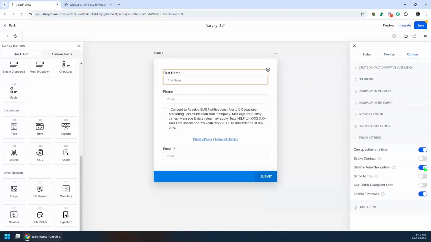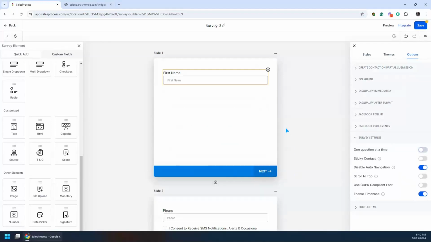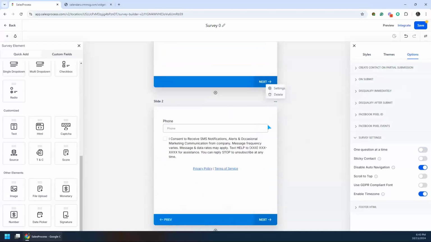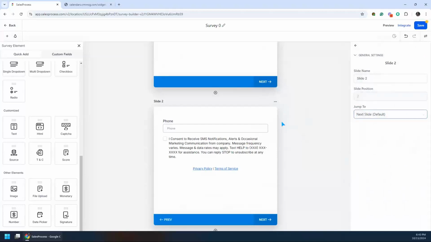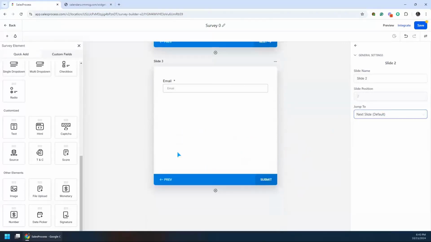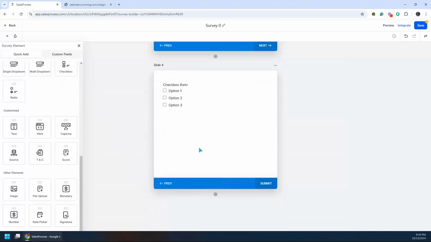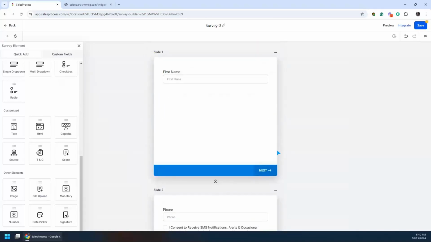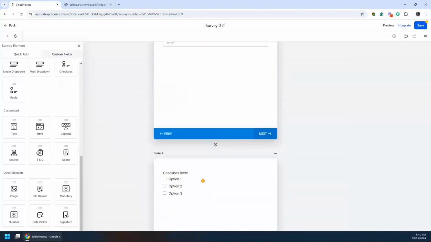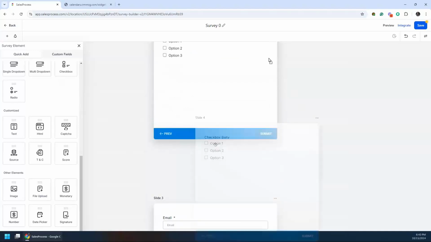One question, no. And now if they reply with the phone number, what I want to do is, let's add another slide with a checkbox question. Option 1, 2, 3. Okay, got it. So I want to move this slide.